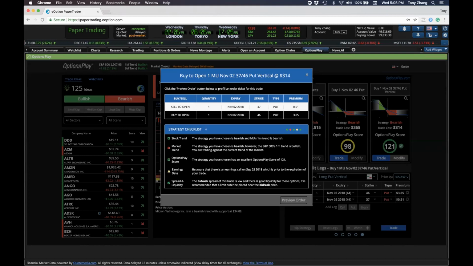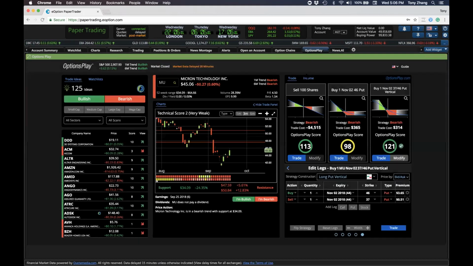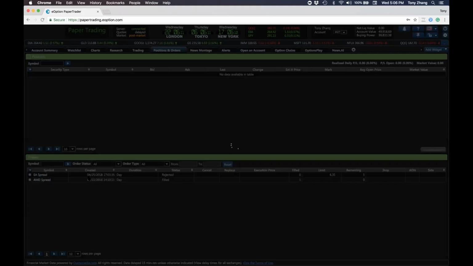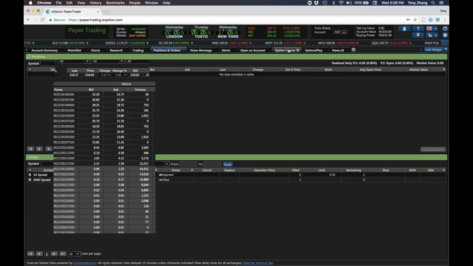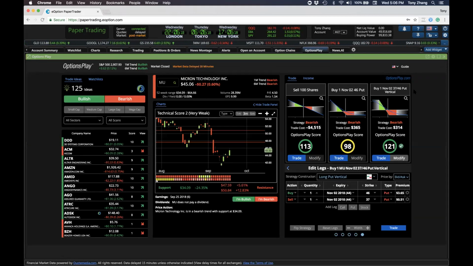Colleen's asking, once in a debit spread, what is the quickest way to exit? So that is a question for your broker in terms of what's the fastest way to enter an order. But usually you would go to your positions. The fastest way to exit is simply placing a market order. Now, if you're trading some of these big names, anytime you're talking about names in the S&P 100 or the top 100 names, you usually can place a market order and get a pretty decent fill on them.